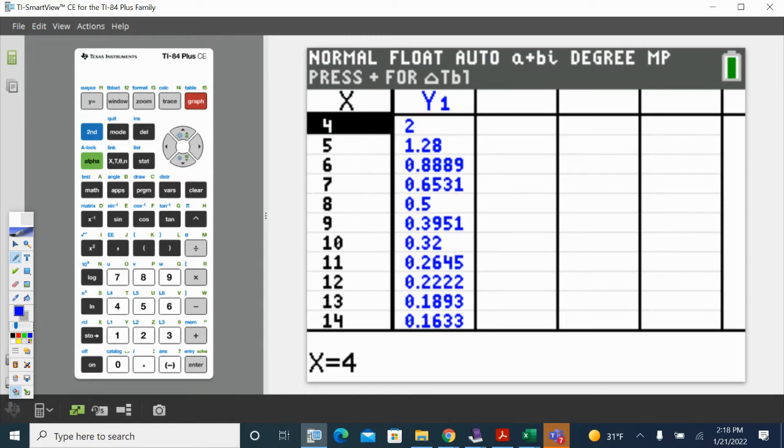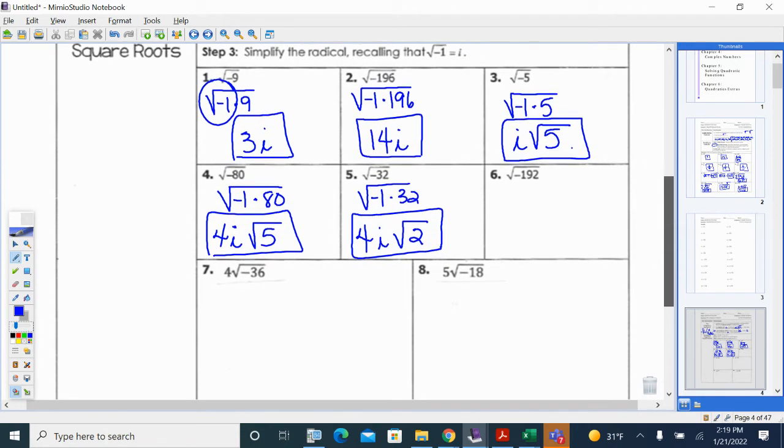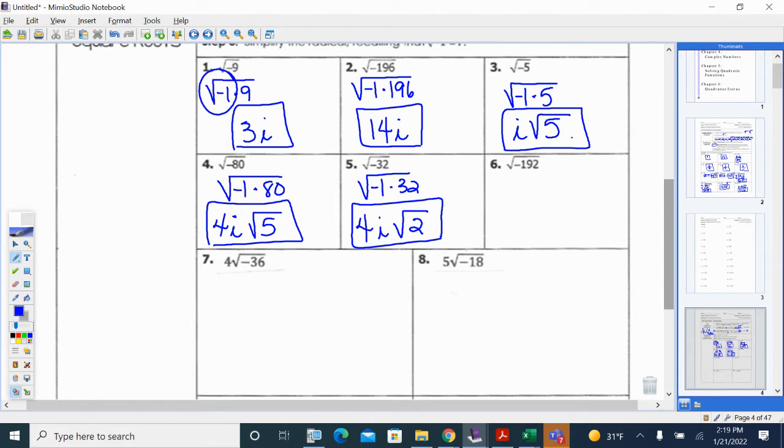And that's going to be 4 times the square root of 2. So the 4 goes outside with the i, and the 2 stays under. So 4i radical 2. And again, you are more than welcome to use the other method for simplifying those radicals. I kind of go back and forth. On numbers that are small like that one, I probably would have done it by hand, because I could. The larger numbers are a little more difficult.